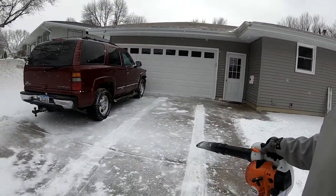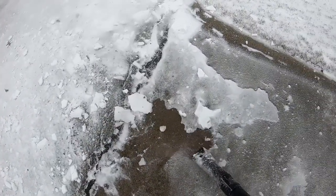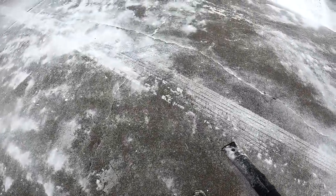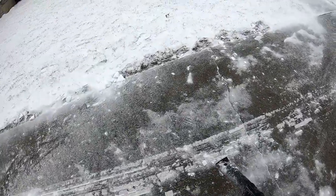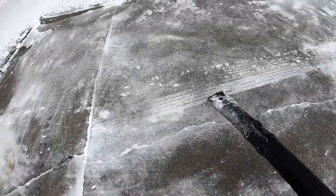I'm not so worried about this stuff right here because it's not thick. The salt is gonna take care of all of this stuff, like this little powdery stuff, that's what the salt's gonna do. So I'm not really worried about it. Let's see if we can go for a slide. She's slickery.